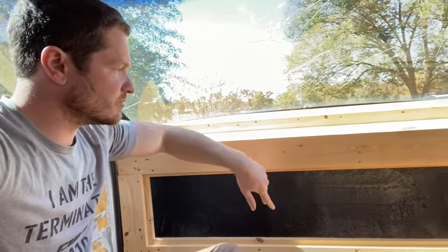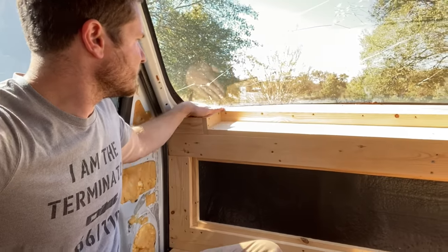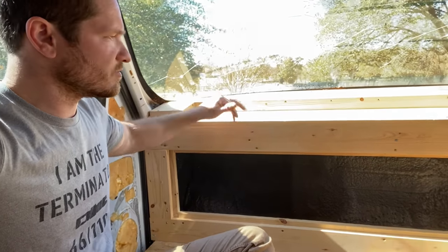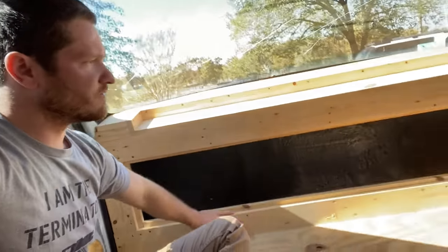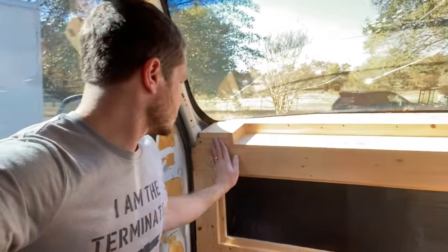And that'll kind of hide what's back in here. This up here, I'll also cut a finish piece to go over the whole top of it. So a lot of this doesn't really need to be finished out. I've got it smoothed out enough where a piece of plywood will fit over it smoothly over all the screws and everything. So I don't actually need to fill these holes because this will get a cover face, and that's what will actually be painted, not these boards.